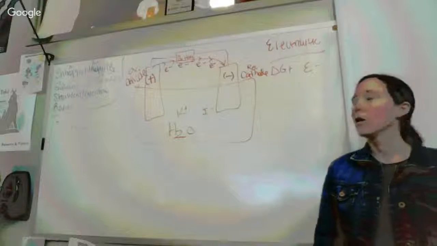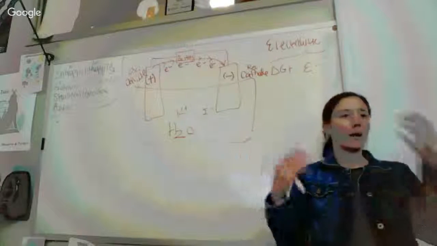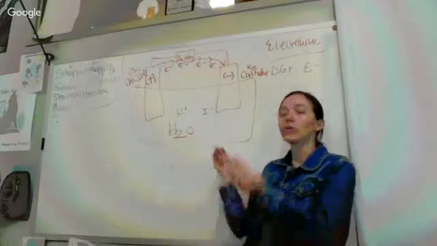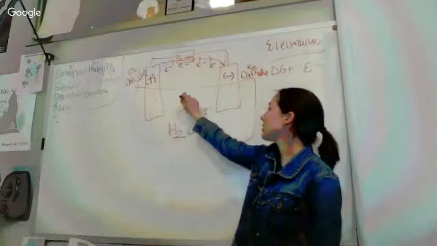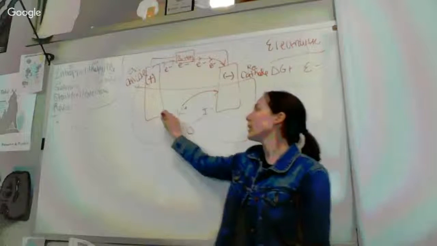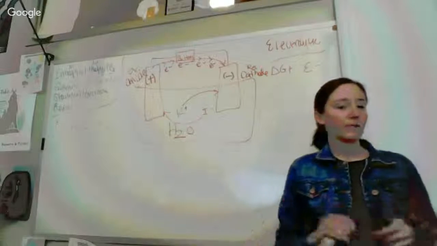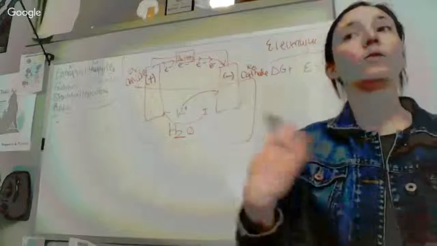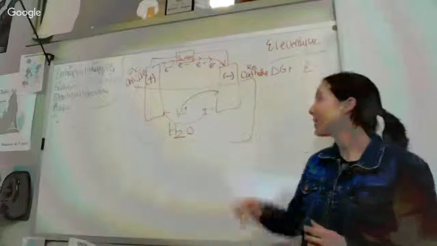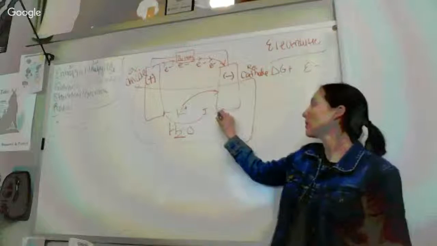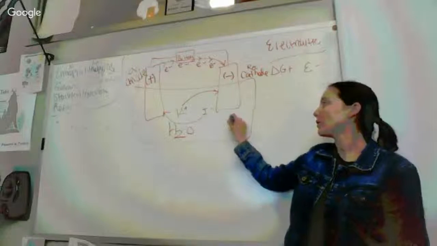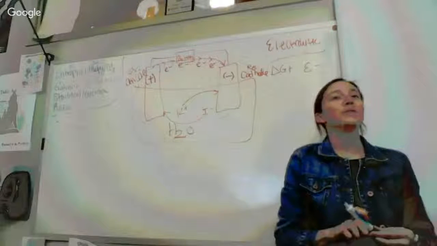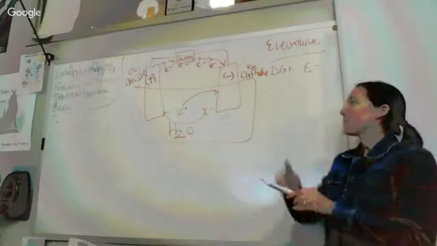Any other questions? Okay. So now, as the electrons are able to flow, this side is going to become more positive and this side more negative, and so it attracts the appropriate ions. The positive ion gets pulled towards the negative, and the negative ion gets pulled towards the positive, because opposites attract. And now, to continue the flow of electrons, one of the species hanging out over here, either the K plus or the H2O, will continue gathering those electrons so it can keep moving around.